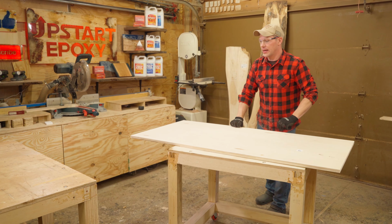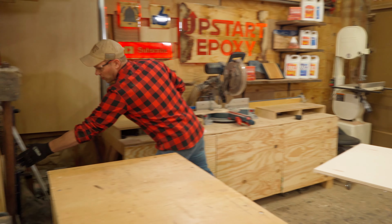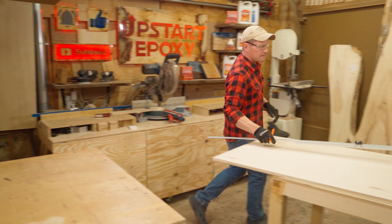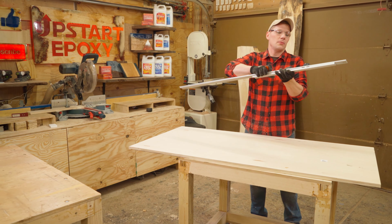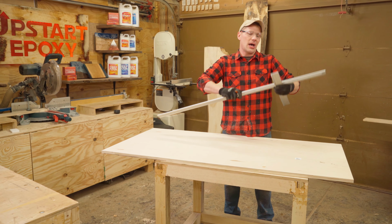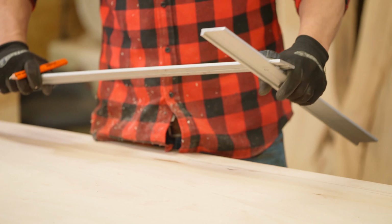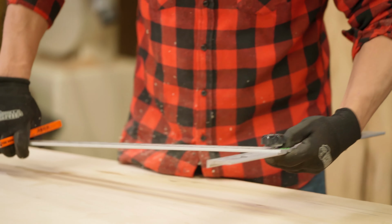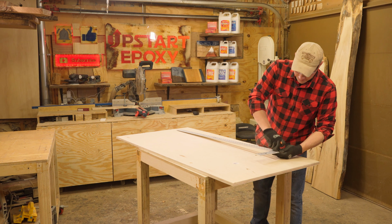Okay, so to cut this oval, I know I need my drywall square. I want to make sure to find the center on it. That's absolutely imperative, to find the center. So go ahead, get my drywall square up and running.